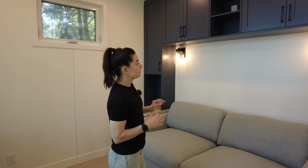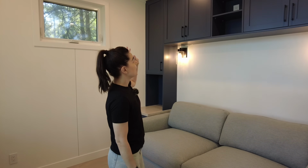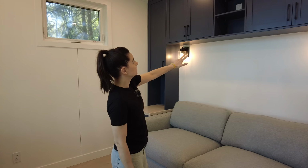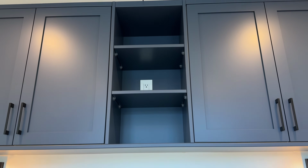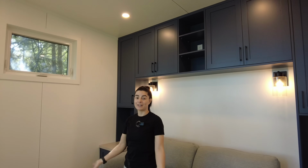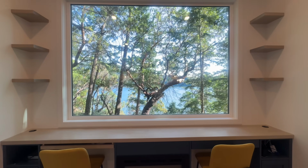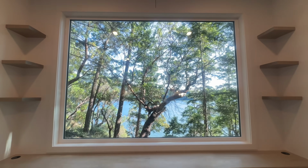Another big thing that we're really looking forward to and how we integrated it into the space was up top we left the middle shelves open so that we could put a projector. We're going to put big roller blinds that can act as a projection screen, so this is going to turn into an epic mini theater basically. We're so excited to have movie nights here. When we're not able to look at the beautiful ocean because the sun has gone down, we can watch movies on this big screen, so it's going to be awesome.